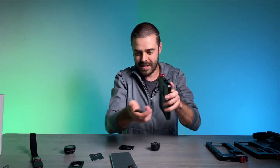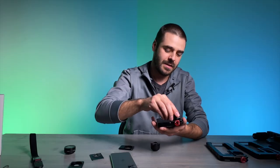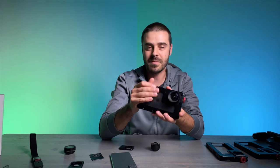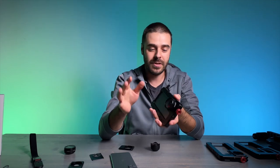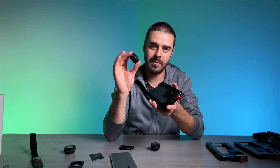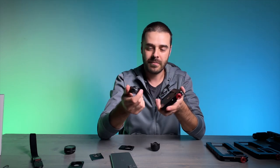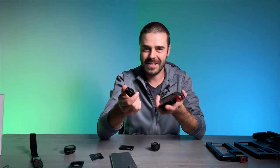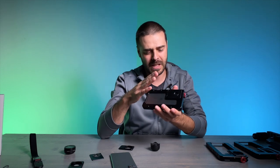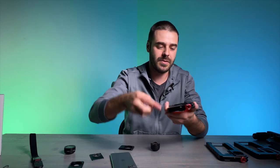Another one is for Sandmarc lenses — it's basically an M17 threaded mount, optimized for Sandmarc lenses. But if you have any other lenses, because the M17 mount is pretty popular, technically you can use all lenses with an M17 mount. Just keep in mind that the distance from the flange of the mount to the camera is optimized for Sandmarc lenses, so other manufacturers may have differences in distances. We don't know about other lenses, but we guarantee it works perfectly with Sandmarc lenses. Again, you can align and mount your Sandmarc lens on the main camera, or you can flip it and use it with your tele camera.